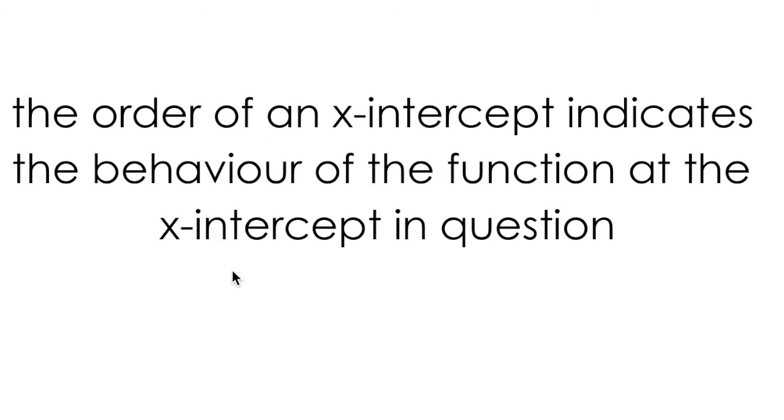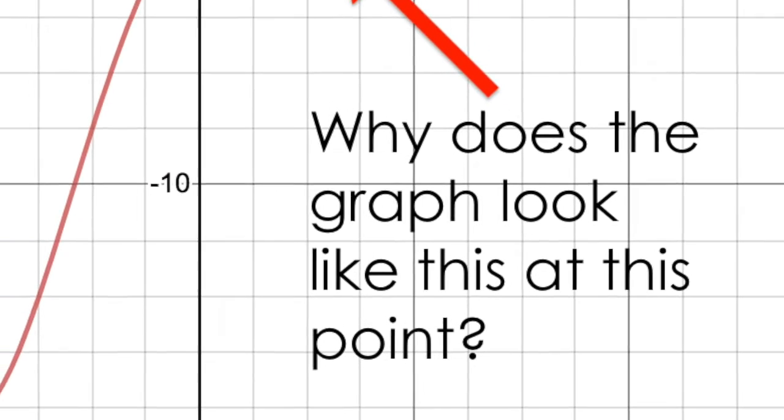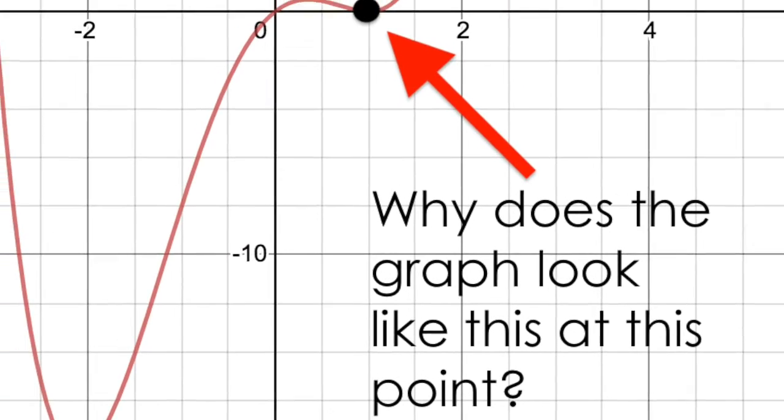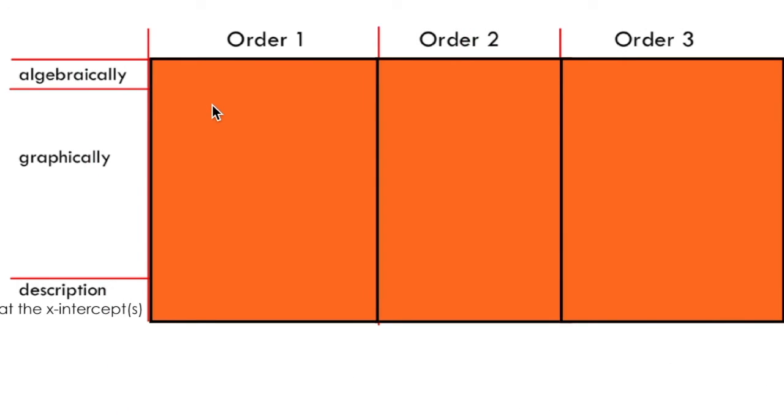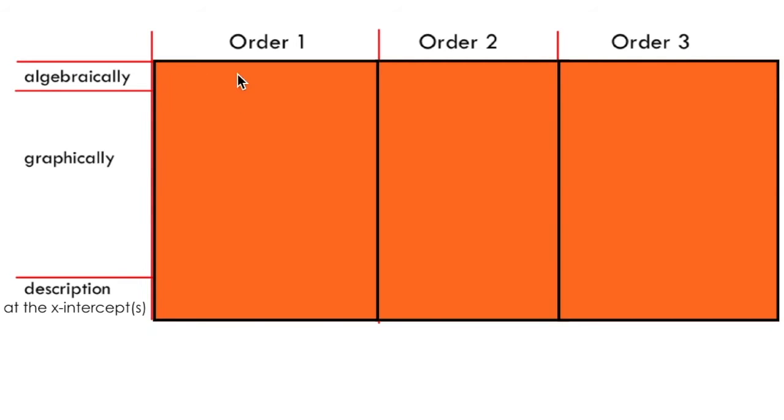The order of an X-intercept is a very useful characteristic that can be used to help understand the graph of a given polynomial. This characteristic is easy to spot, but powerful when it comes to analyzing polynomials. Now, it's easiest to identify the X-intercepts of any given polynomial when that polynomial is in factored form. If we know the X-intercepts, it's easy to classify their order.